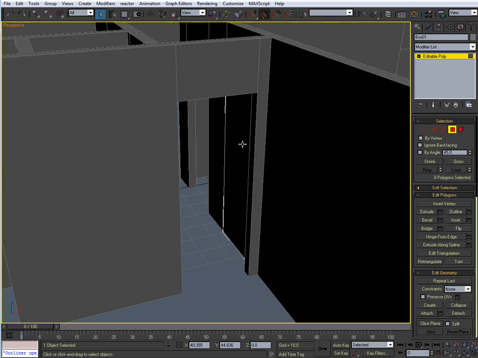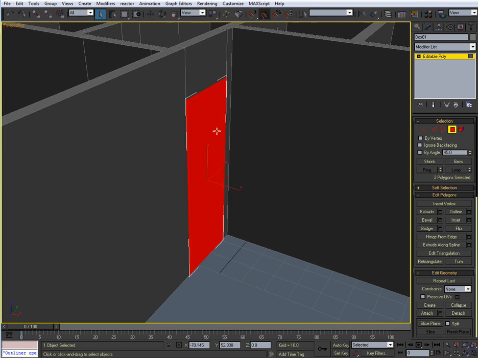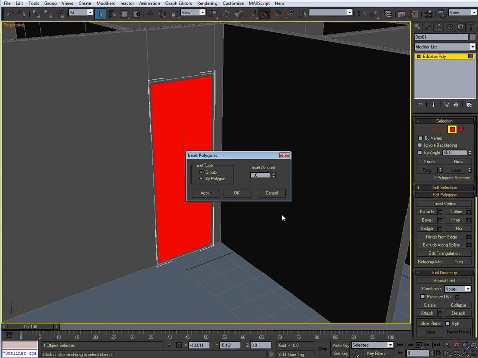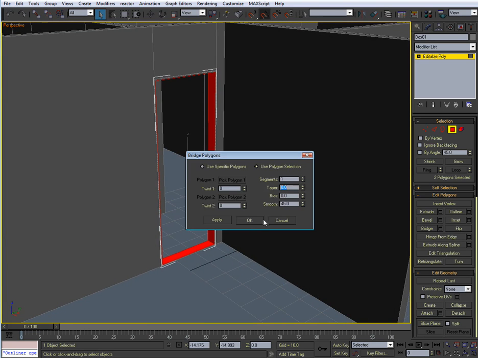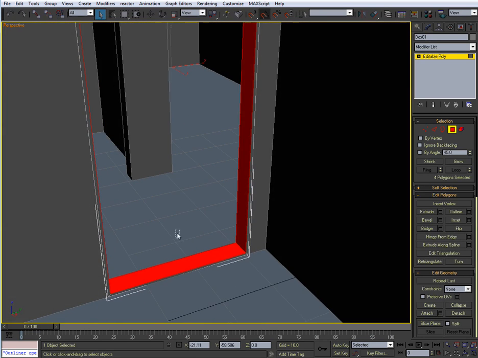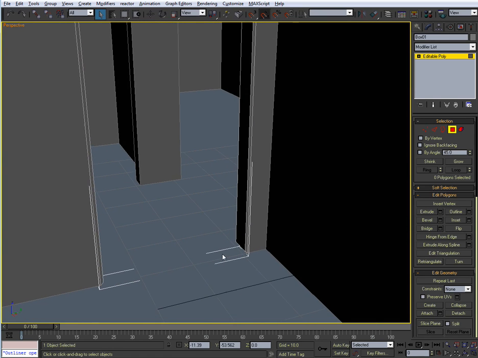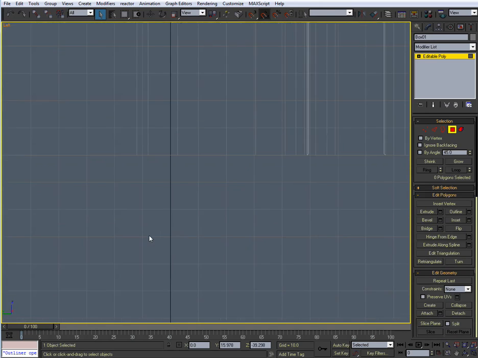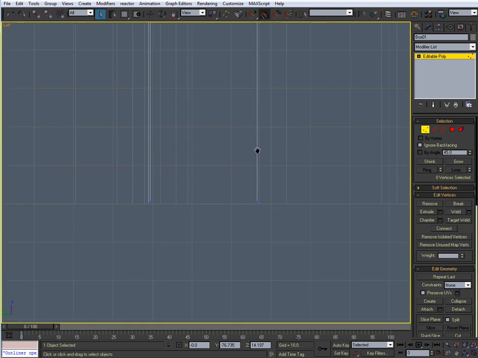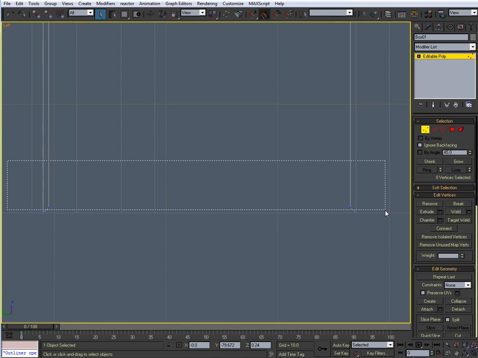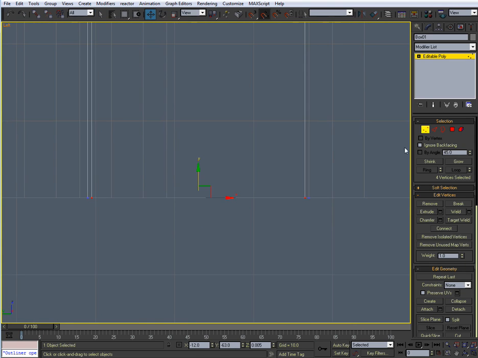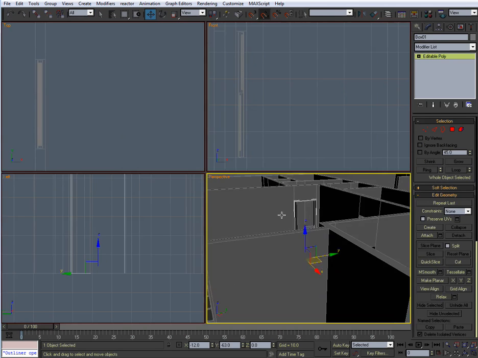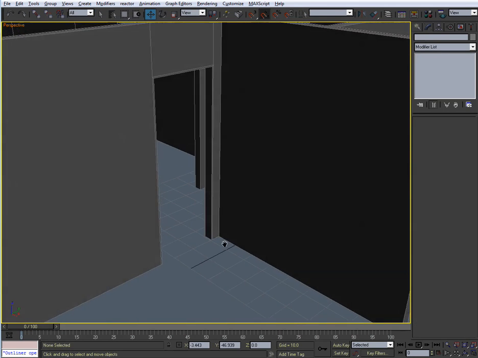and I'm going to select each side like I have been before, like that, and inset it. But we're going to inset it about 0.5. Alright, just like that, and then I'm going to bridge it. And there we go. With the rest of this, I'm just going to delete the bottom out. Okay, and yeah, this view, because we have these 45s right here, I'm going to take that and just move it down so that it's pretty much parallel with the floor. Alright, and that is a good start.